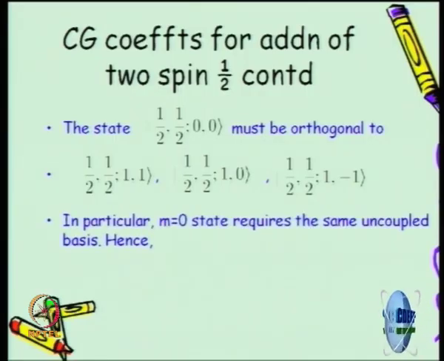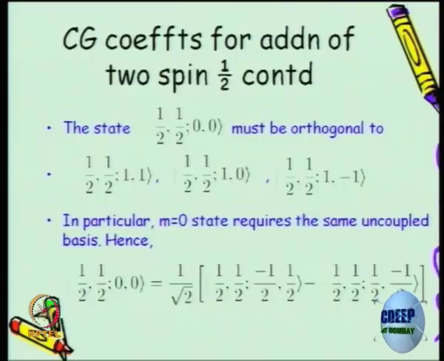Okay, so I said that you have to make sure that they are orthogonal, and that fixes the coefficients to be 1 over square root 2 and minus 1 over square root 2. There is something which I want to ask you in these two states. If you look at the J equal to 0, M equal to 0 state, if I interchange M1 and M2, is the state symmetric or antisymmetric? It picks up a negative sign, right?